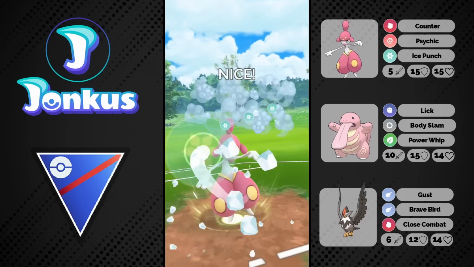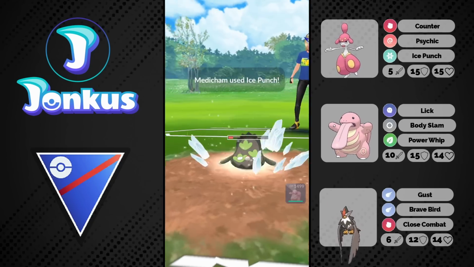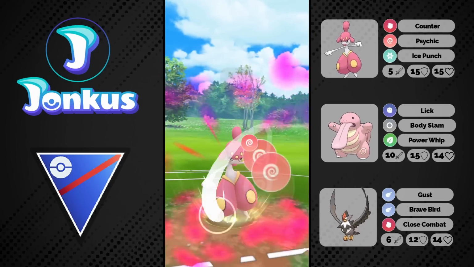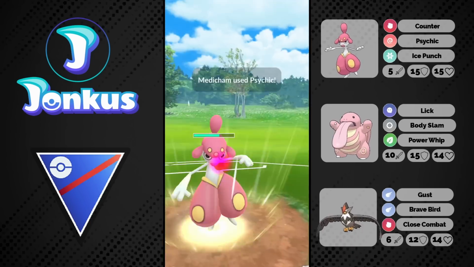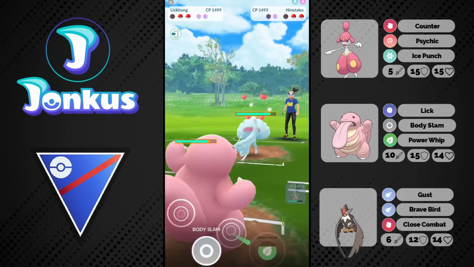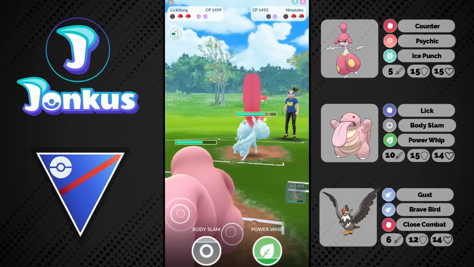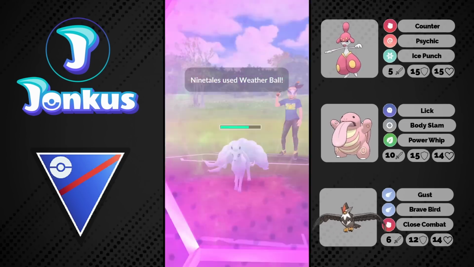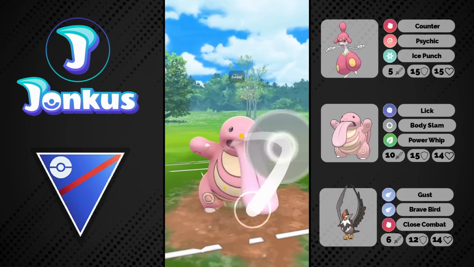I perfectly timed it here on his Earthquake, which is nice. And now I have to go straight for the Psychic here. I hope that I get a shield here because I really have a bad matchup here. As we get the shield, we swap into our Lickitung and we see my opponent going into the Ninetales. The Ninetales is of course really good against my team in general, like against my backline. Ninetales in general is such a core breaker for my team. But we have it in the perfect matchup.